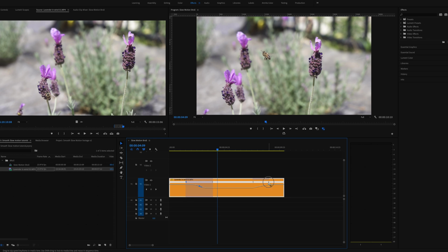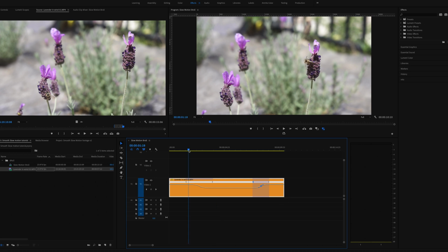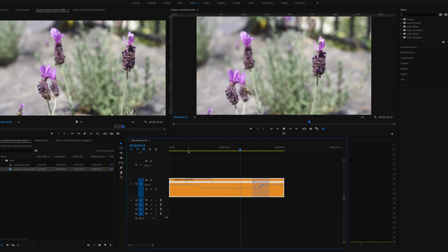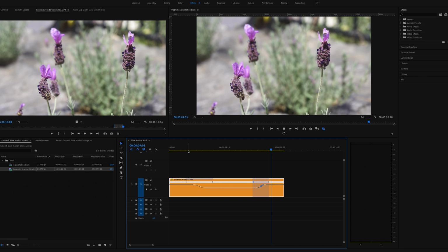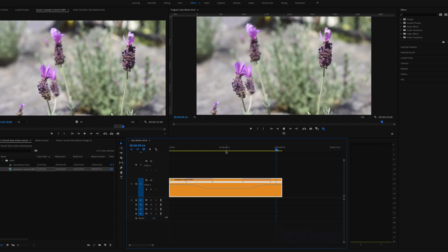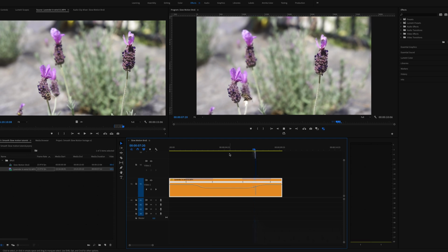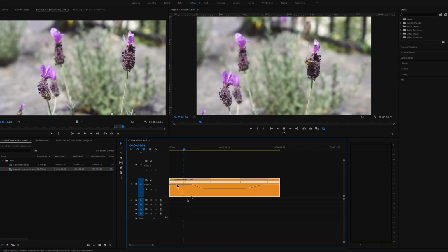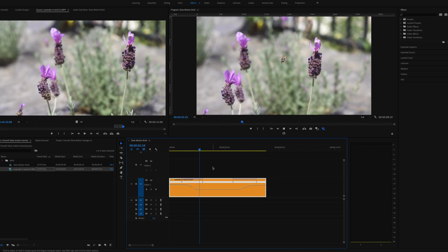There we go. And you will have to adjust it a little bit based on what movement you're trying to recreate. Yeah, I like it. I might actually move this out a little bit. Move this part in. And maybe... but because this was handheld, I think I want to have a little bit smoother movement.